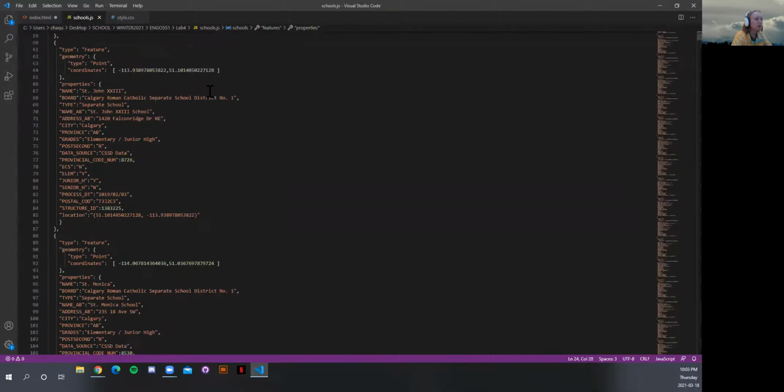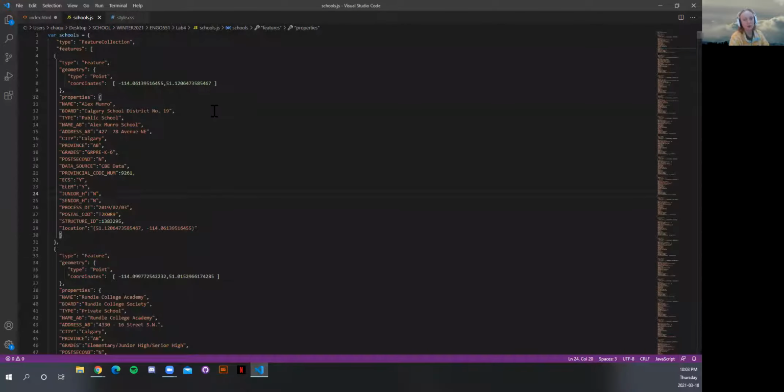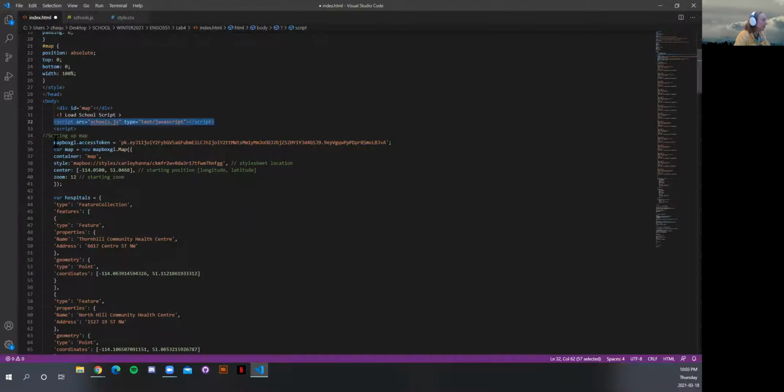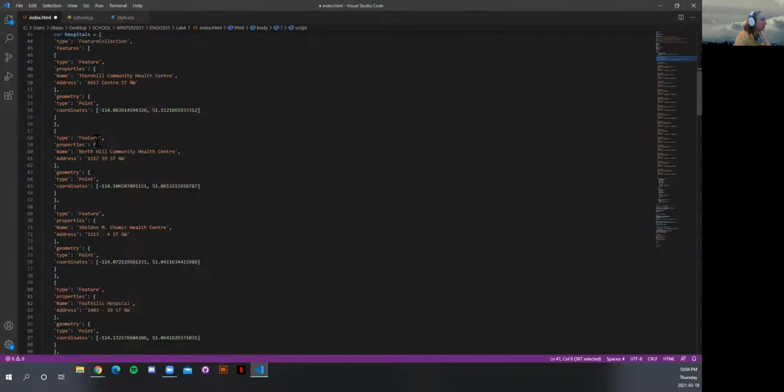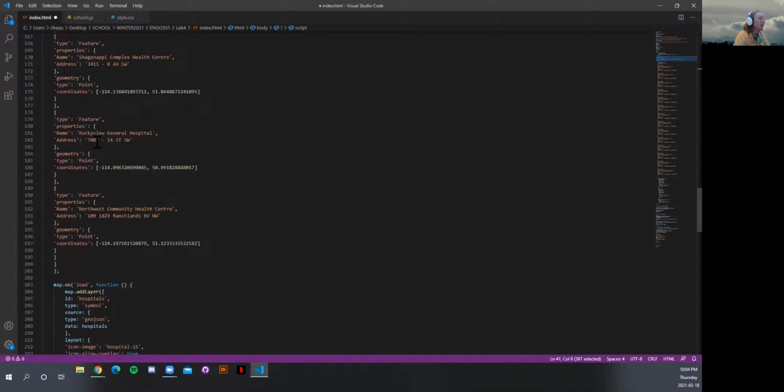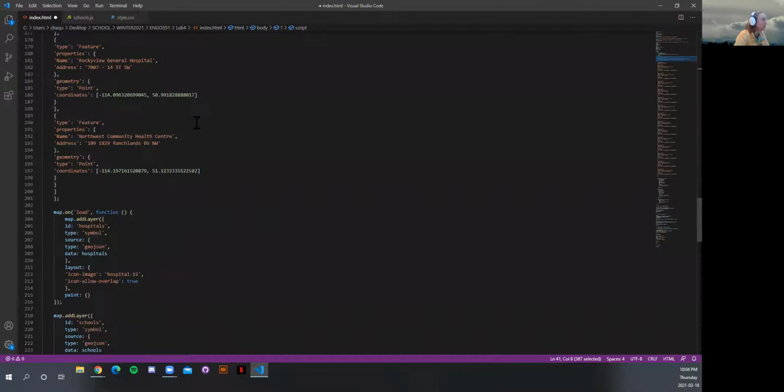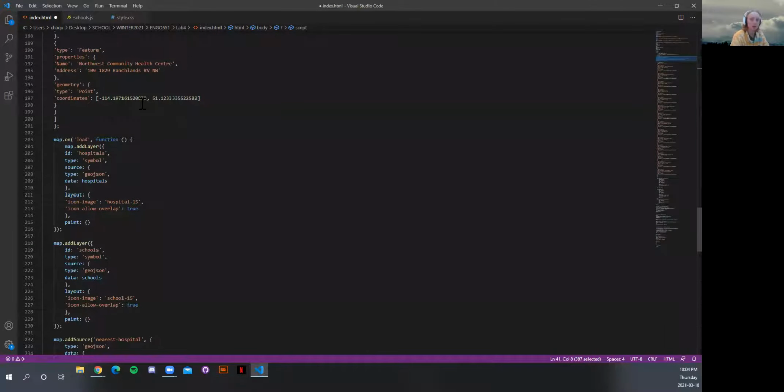So here's the listing. I'm not going to take too deep a look into that as it's a very large file. However, after the Mapbox map is loaded, the hospitals are loaded directly in the HTML code itself as a script. Given that there are only 14 hospitals and clinics in Calgary that fall within our definition, that's just included right in the script as it's small enough to be there without being too cumbersome.